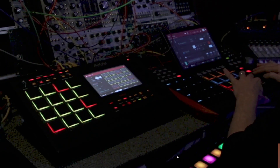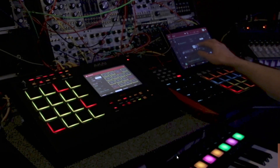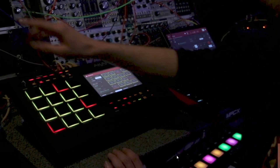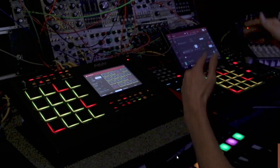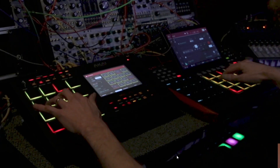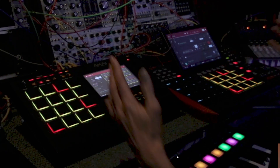A little glitchy here. What's dope about this is now I can control these modules with one MPC and these other modules with the other one. I can do my kicks and stuff on one and melodies on the other. I just think that it's really cool because there's no way I would be able to play all of this at once otherwise.